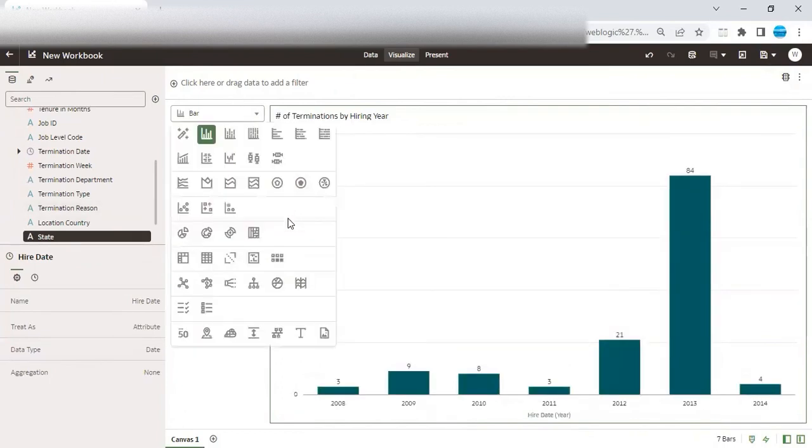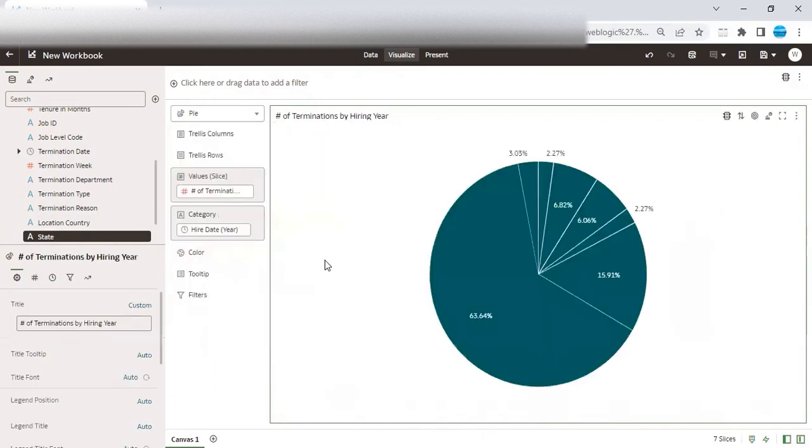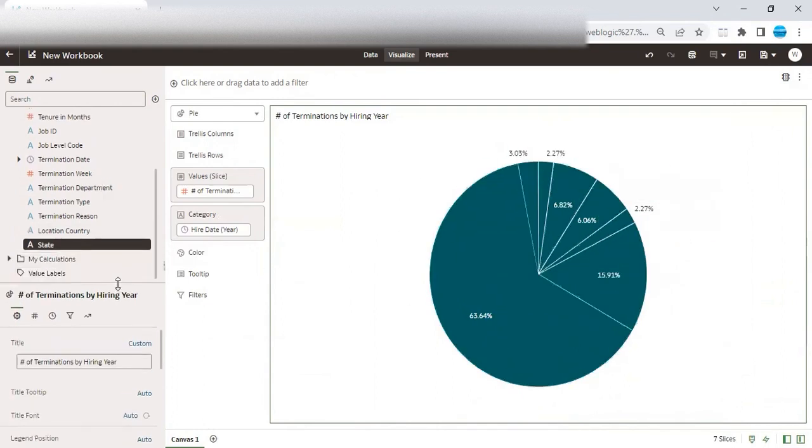Similarly, let's try with a pie chart. This pie chart will give you the same information in a different visualization. Now, this is basically creating a report in DB.